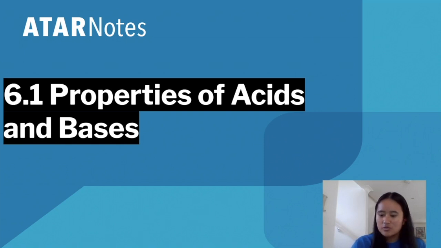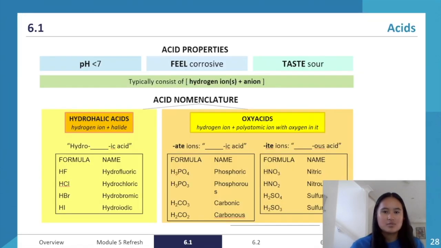We're starting off strong with simple acids versus bases. So acids, they have a pH under 7. 7 is neutral. Anything under is acidic. The more acidic, the lower. Then you have the sour taste. So if you think of like lemons, they're acidic, they taste sour, and they feel corrosive, which is why you take a lot of safety precautions in the lab when you use high concentrations of acids, because you don't want to get yourself acid burn.